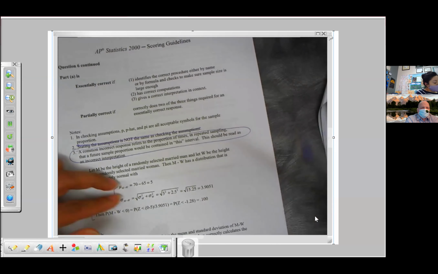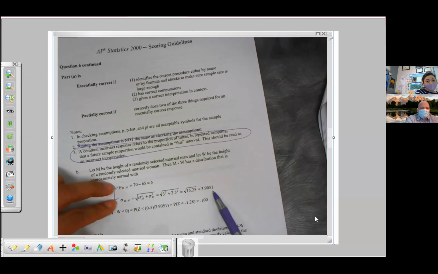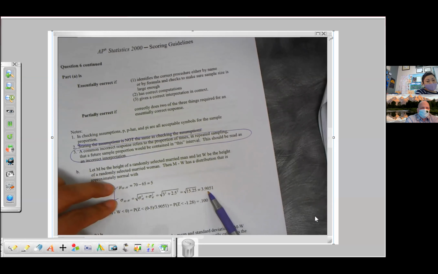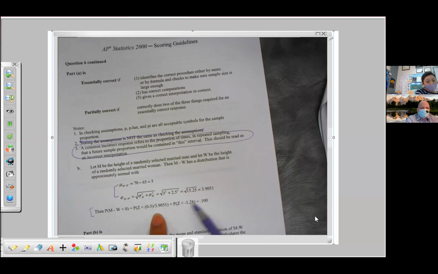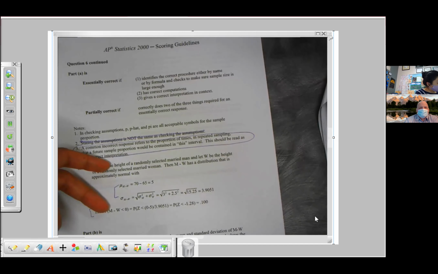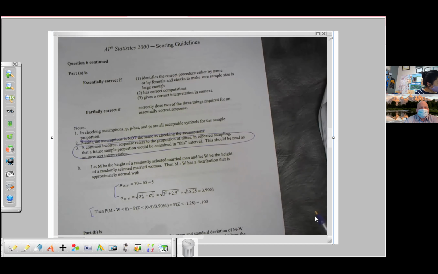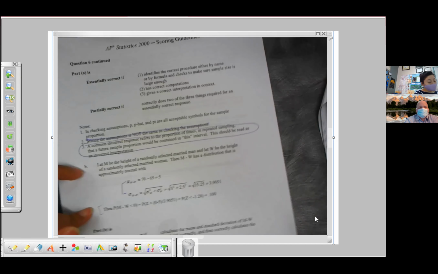But say you messed up, it's more likely that you messed up on combining the standard deviations, right? So say you did that part incorrectly, but you did the right calculation work based on your wrong number up here, and you used it to calculate the probability, you could still get partial credit. And vice versa, if it flipped the other way, so you did this correct, but you couldn't do this part correct, finding the probability, then you could still get a partial. So hopefully you get at least a P for part B.